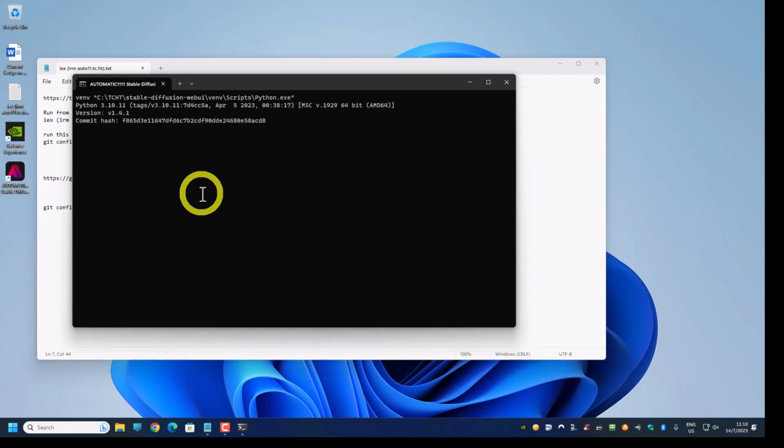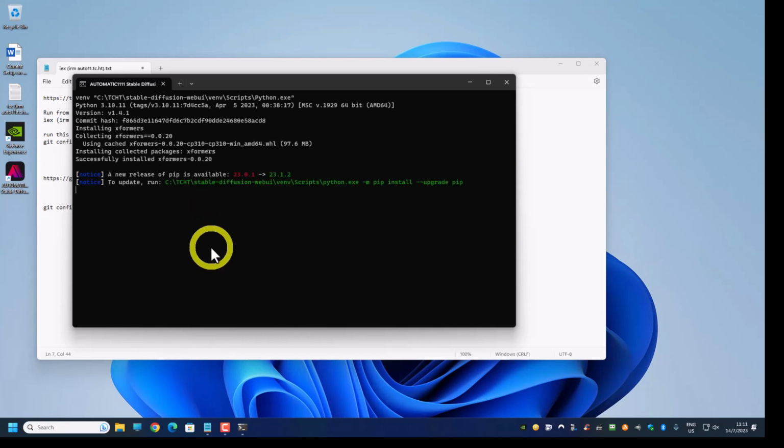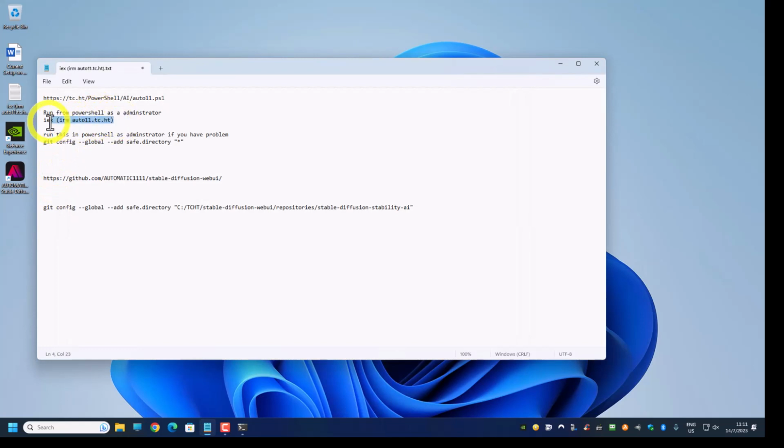Now we should have the server, which is 127.0.0.1. When you see that, then you can open up your web browser. Whenever you run this script, it will check for the xFormers. If there's a new version, then it will update the xFormers. So we actually install the script with just one line. And if there's a problem with the shortcut after the whole installation, then we have to run this script to allow the directory to be open.